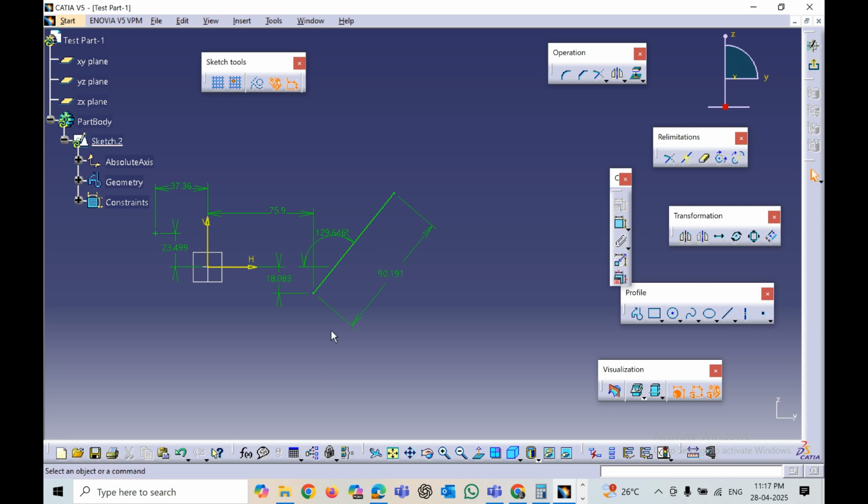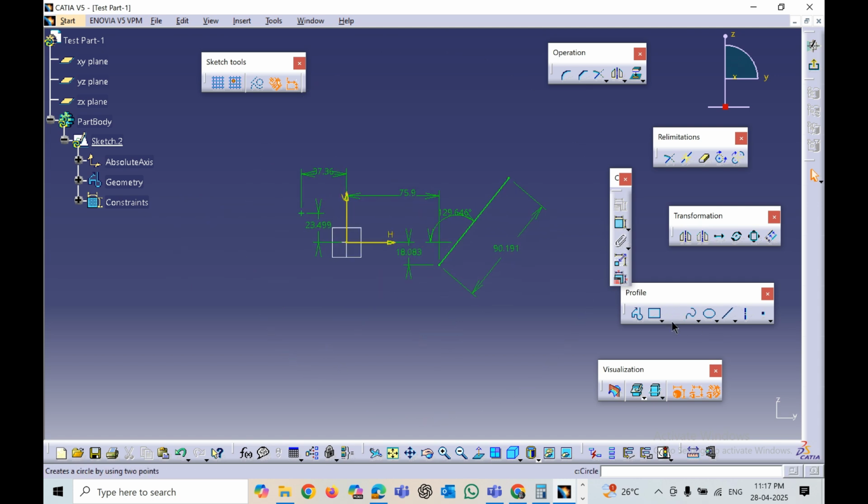A line, which has 2 points, has a total number of degrees of freedom, 1, 2, 3, 4. So all four degrees of freedom have been arrested. So the line can't move. This is the activity you need to do every time when you do a sketching activity in the Sketcher workbench.